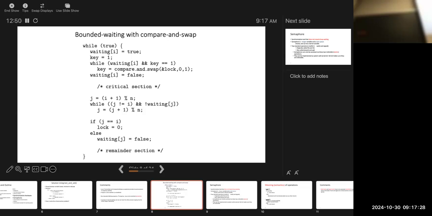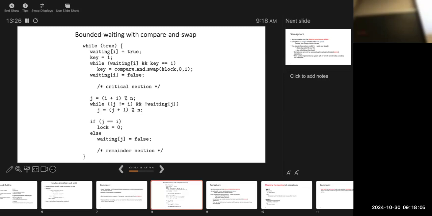How does it end? Okay, so look at P1. So let's start again from the remainder section, from the end of the while, from the perspective of P1, right? So it goes back to the top of the body of the while loop. It sets its waiting i equal to true. So we set waiting of 1 equal to true. t is already 1, so I didn't override it. So now you do the first while statement in the body. So waiting of 1 is true and t is equal to 1. So I can enter the body of this internal while and I can execute compare and swap, right?